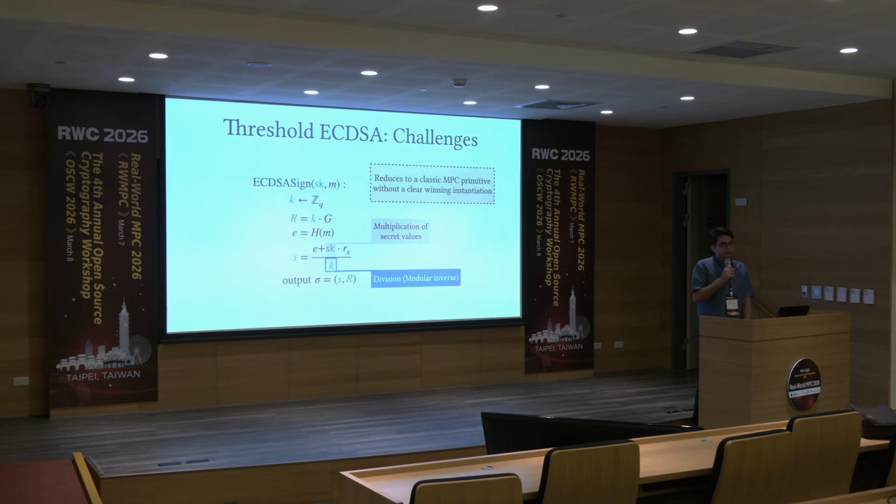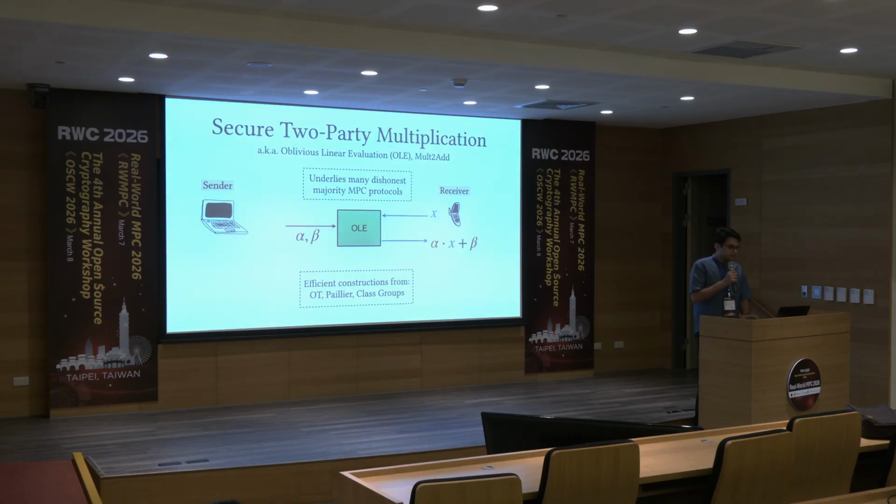And it's become clear at this point that computing ECDSA in a distributed way can be reduced to a classic MPC primitive. And it's both good news and bad news that we don't have a clear winning instantiation for this primitive. It can be tuned for the deployment. In particular, the primitive that I'm talking about is secure two-party multiplication, also known as oblivious linear evaluation, or OLE for short in the literature, also known as multiplication-to-addition in some papers.